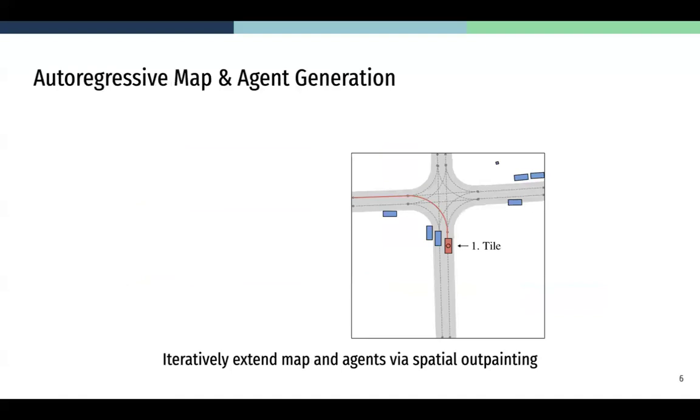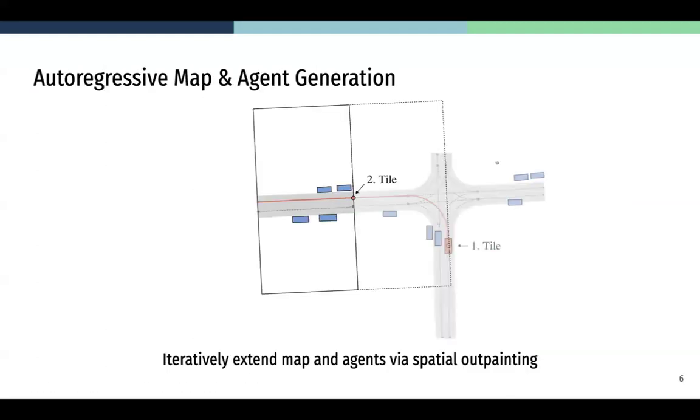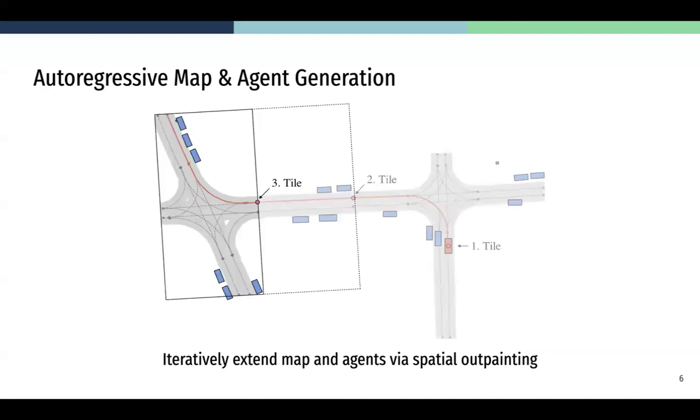To generate long routes, as I mentioned in the beginning, we can start by generating a single tile from this diffusion model and outpaint this tile by essentially conditioning on the observed subregion within a new tile and generating the rest conditioned on that observed part. And doing this iteratively lets us further expand the route to really long lengths.